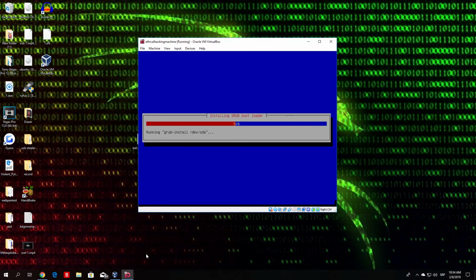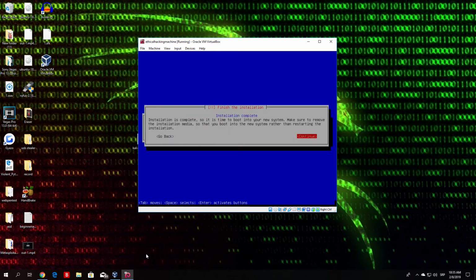Right now it should finish the installation, and in a few seconds we should be booting up into our Kali Linux machine. I just noticed that another question popped up, but this is more directed to those who install Kali Linux on the host machine, because they would probably be installing it from the USB drive. It basically says that the installation is complete and that you can remove the USB drive so you don't reboot into the installation process again.